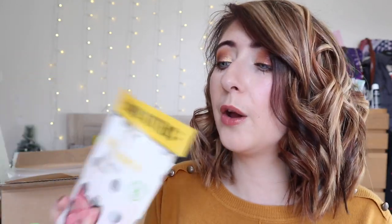These need no introduction because I absolutely love Candy Kittens, and these are tropical mango flavour. Candy Kittens are vegan, gluten free, have natural colours and preservatives, and are made with natural fruit juices — and they taste bloody good too. Candy Kittens tropical mango flavour comes in at £2. It's a new flavour joining their vegan range which is also gluten and dairy free. These are exclusive to Morrisons and available on the Candy Kittens website — so if you like them, better get down to Morrisons or just get the Dagooster Box.